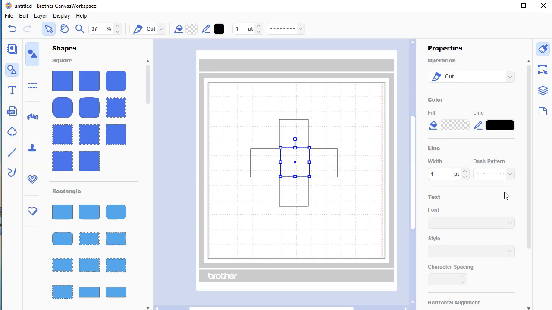Now I'm going to show you the different options for your dashes. The second one would be a little bit fainter scoring. The first one with the little blade lines close together is the way that I like to do it sometimes for this kind of box because I want it to be scored very easily. So we're going to click on the first one. Now let me click away, zoom in, and save my file, and then we'll do some more work.